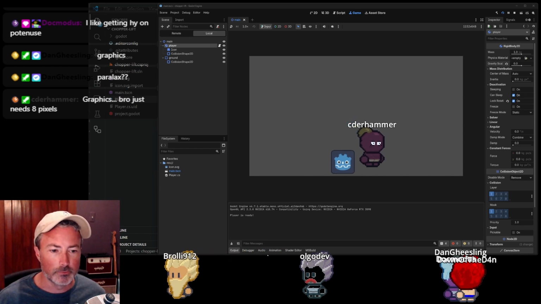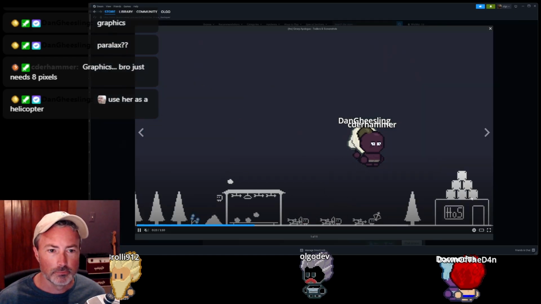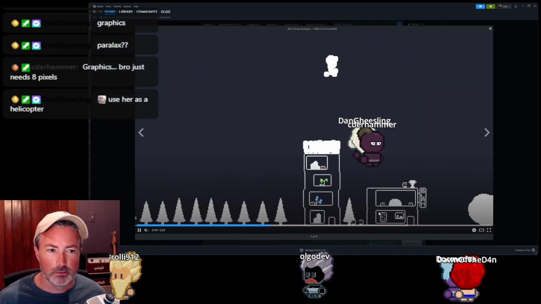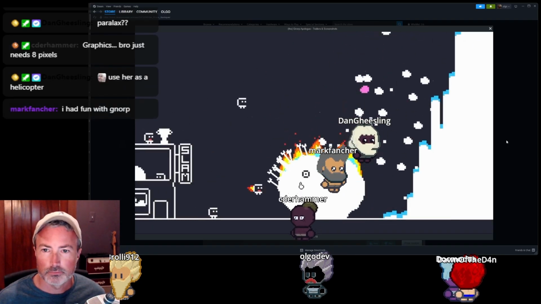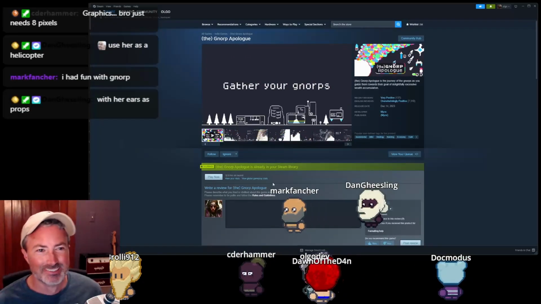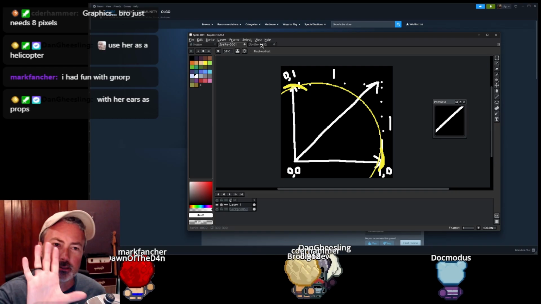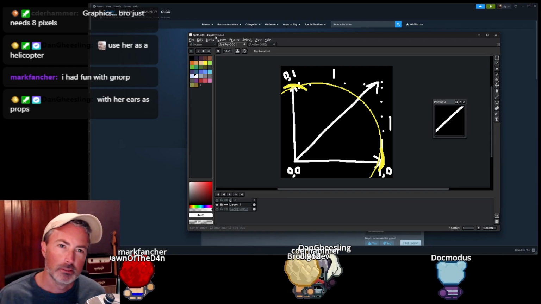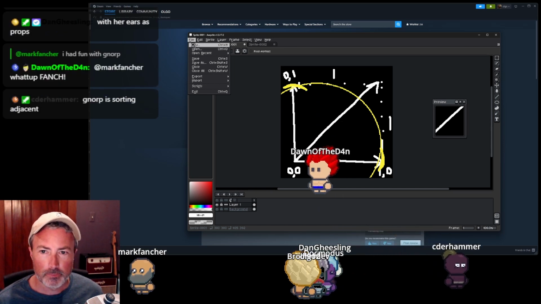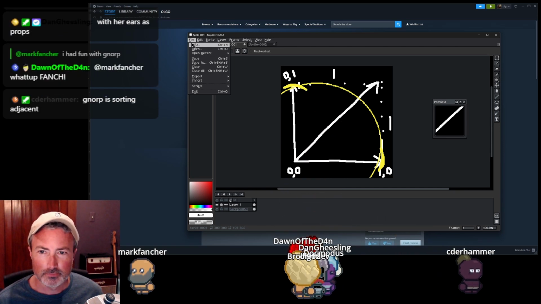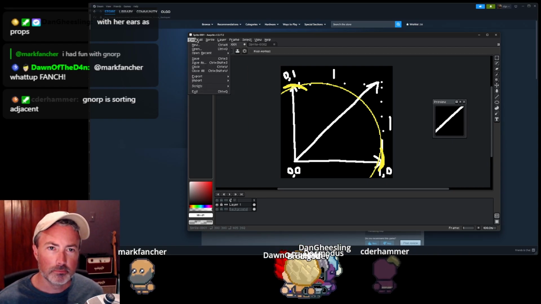It's gonna be low pixel for sure. I was just saying the aesthetic will be like Norp Apolog. Low res, white on black, but high color. I think that'll be cool. There's a helicopter. Let's see if we can get a little helicopter that we like, right? And I'm thinking it's gonna have to have some turning animations. Maybe we just need a new sprite sheet. Sorting adjacent. That's true, it is actually. Had fun with Norp? Yeah, Norp was a good game.